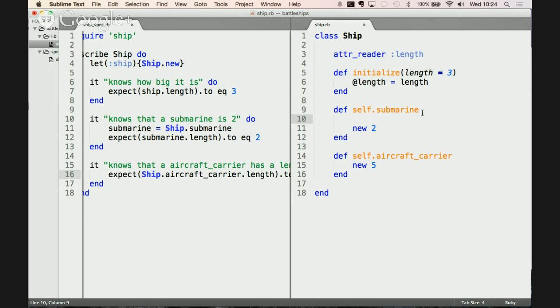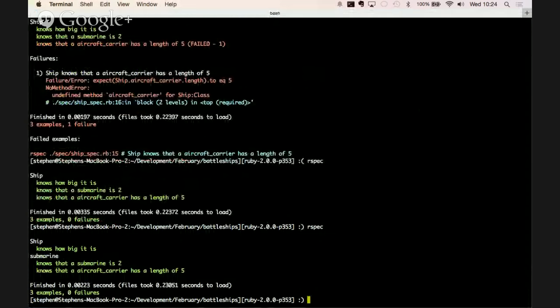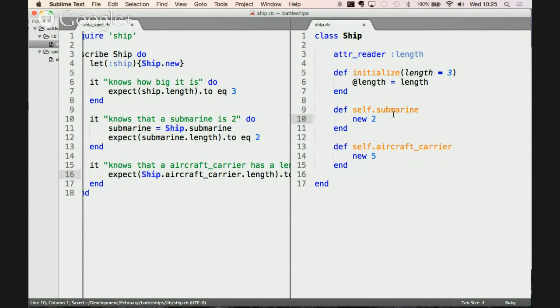If you wanted to get slightly meta-programming, you can do puts __method__. When I run this, notice I've put the name of the method that I've called here, so __method__. So I could, if I really wanted to play around and make things a little bit messy, I could use the name of the method that I've called to reference a hash to find the length of a submarine. But that would be a little bit too clever, and you want to make your code as readable as possible. But I could just go off and reference the size of what a submarine is meant to be inside this method here.